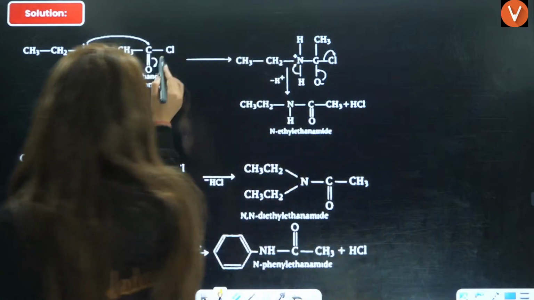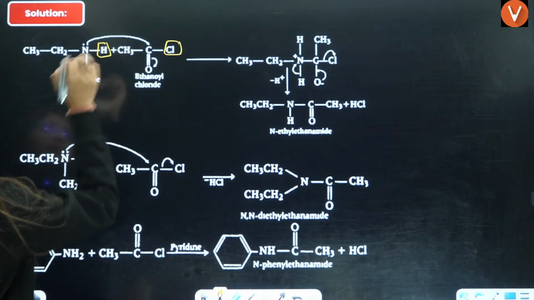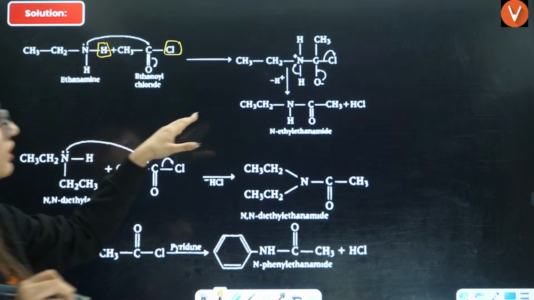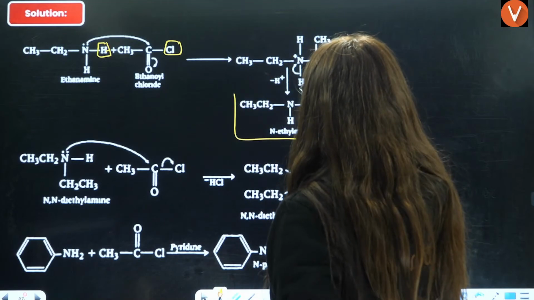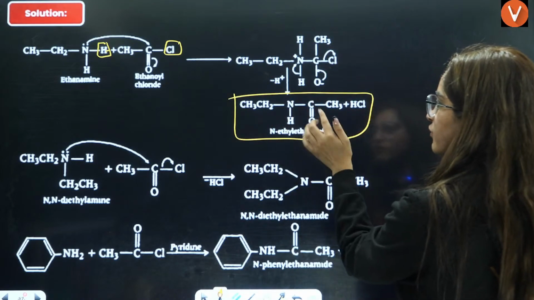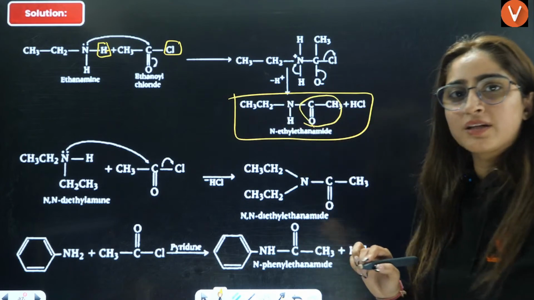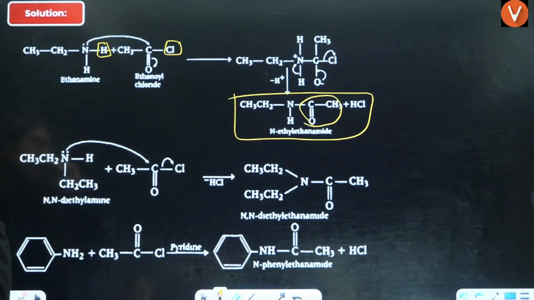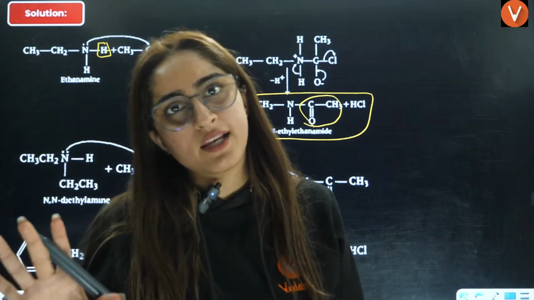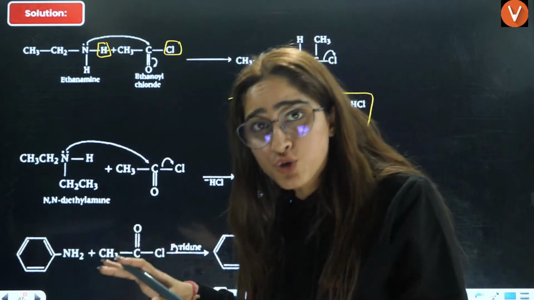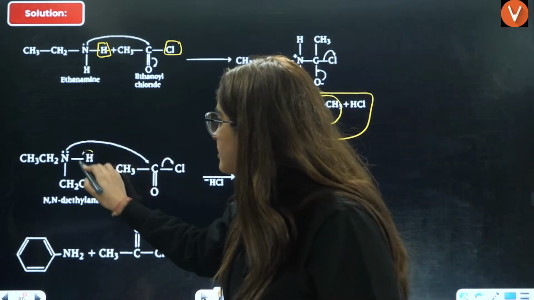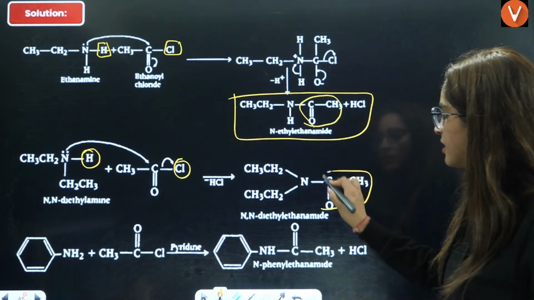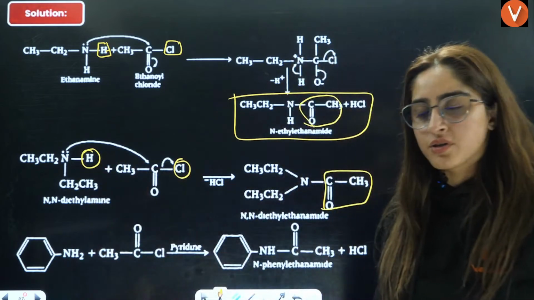Okay? So here what will happen? This Cl and this H will be eliminated. You will have CH3CH2NH, and here you attach COCH3. So here you will have the attachment of CO. Instead of this H on NH, you will have the attachment of COCH3. That is acetylation. Other examples are these. Look, a 3 degree amine will never show acetylation because for acetylation you need to have a hydrogen on the nitrogen. So this hydrogen and this Cl will be eliminated. You will have the formation of COCH3 instead of this hydrogen.